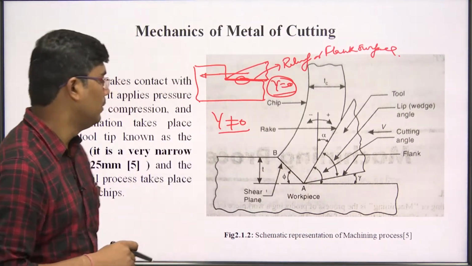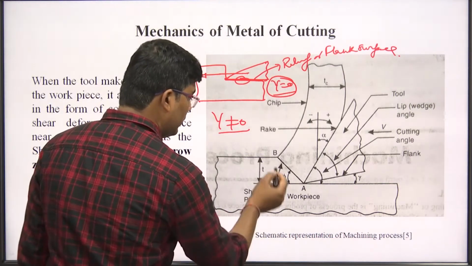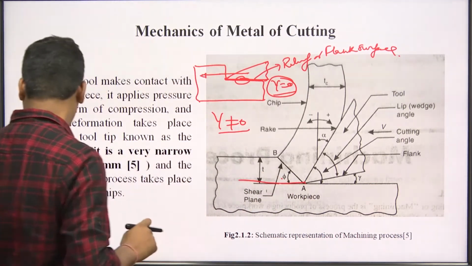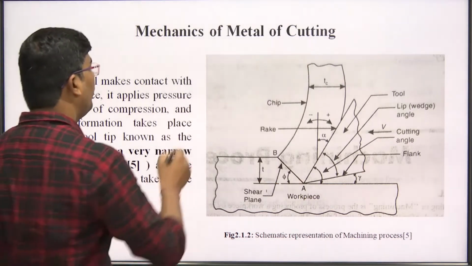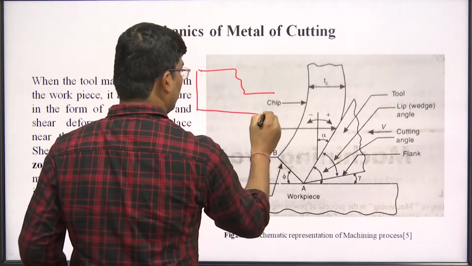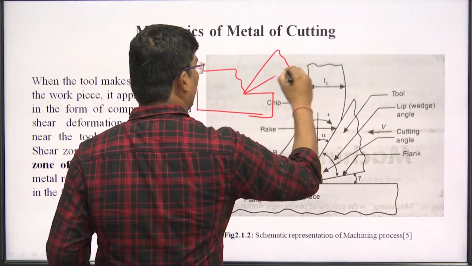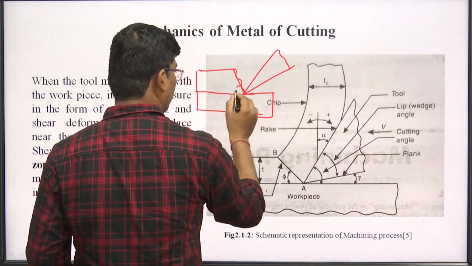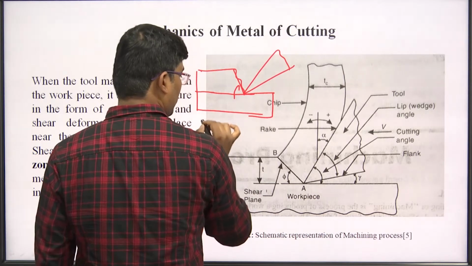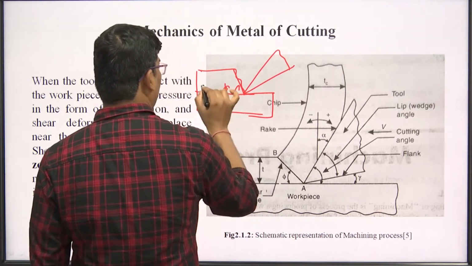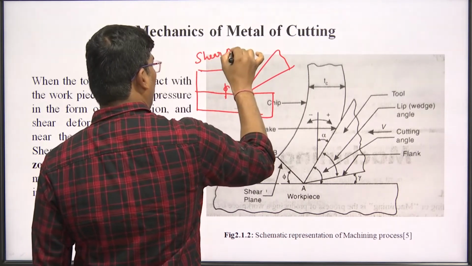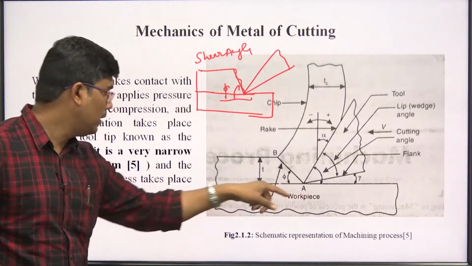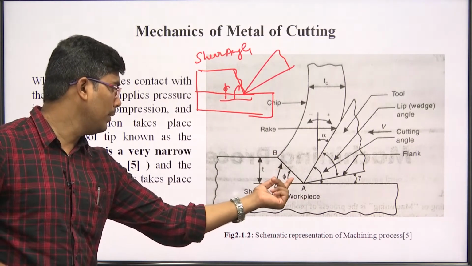किसकी? रिलीफ एंगल की. Now, the angle between the shear zone and the machined line is known as the shear angle. इसको भी मैं इंडिविजुअली ड्रॉ करके आपको दिखा रहा हूँ. ये आपका हो गया शीयर एंगल, shear angle between shear plane and machined surface horizontal line. ये horizontal axis and machine shear plane के along जो एंगल बनता है वो shear angle होता है.